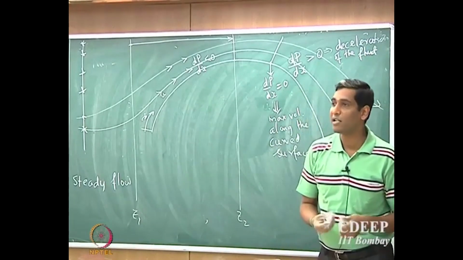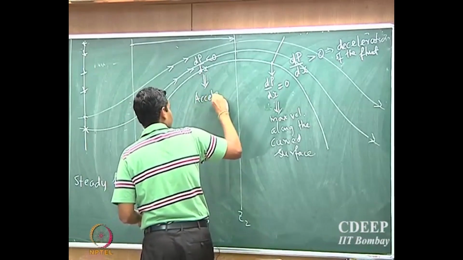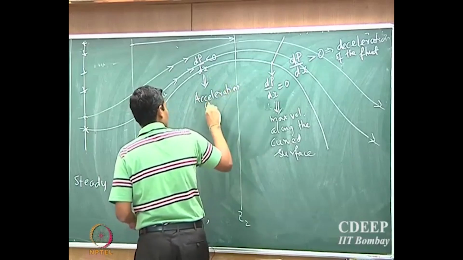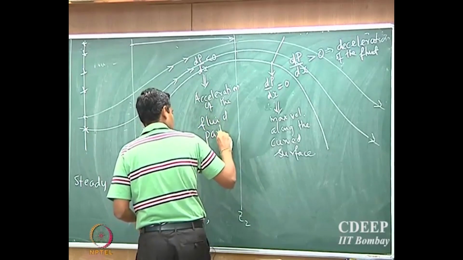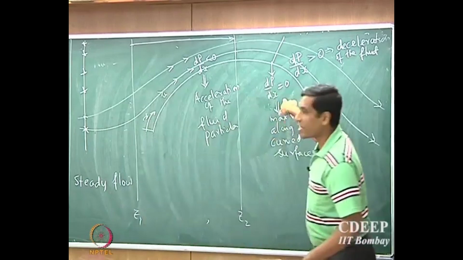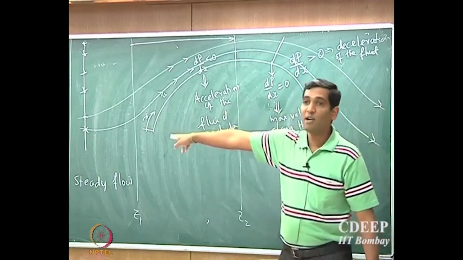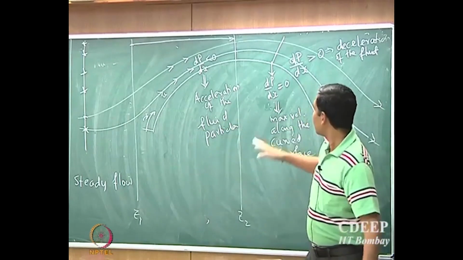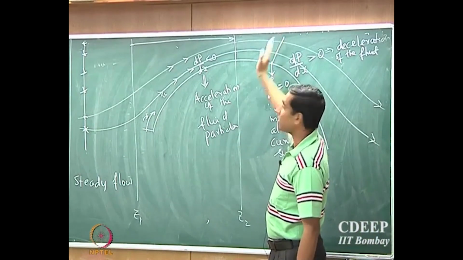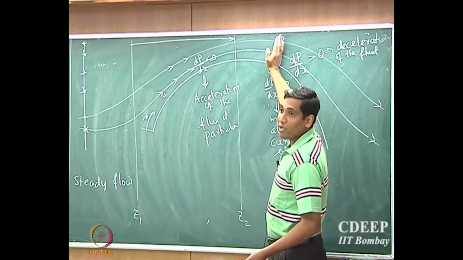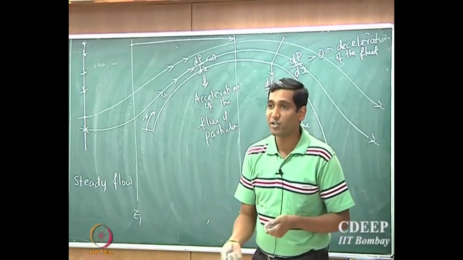This results in the deceleration of the fluid particles, and this results in the acceleration of the fluid particles. So remember that the location where you get a maximum velocity, where the pressure gradient goes to 0, depends upon the upstream velocity. It's not true that the location where dP/dx is 0, or the maximum velocity, occurs only at one location. It completely depends upon the upstream velocity and how much it's able to bear the acceleration of the fluid.